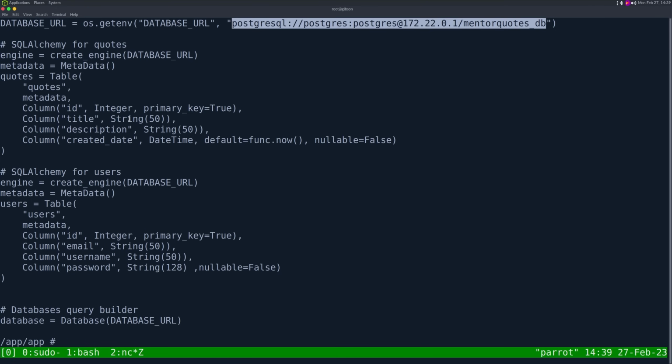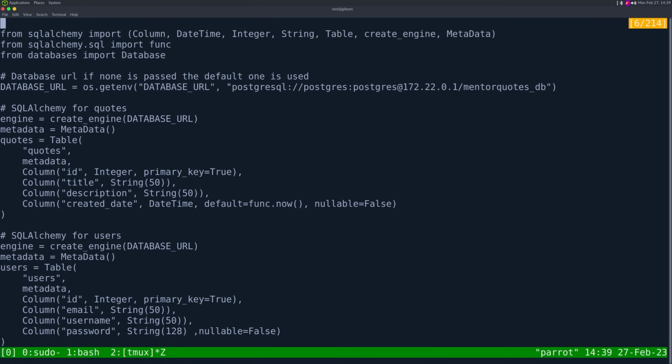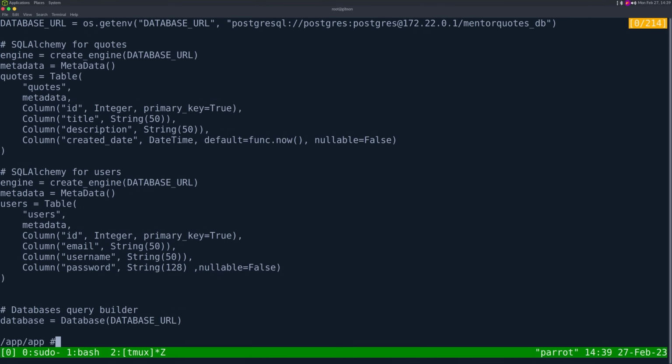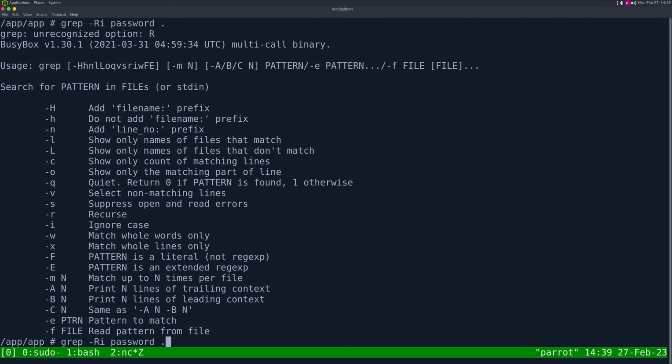Let's see, what else is there? Do we see Postgres credentials? That's database user. Metadata. Email, password, database. Let's see, grep -ri password. Does this not have recursive grep on it?